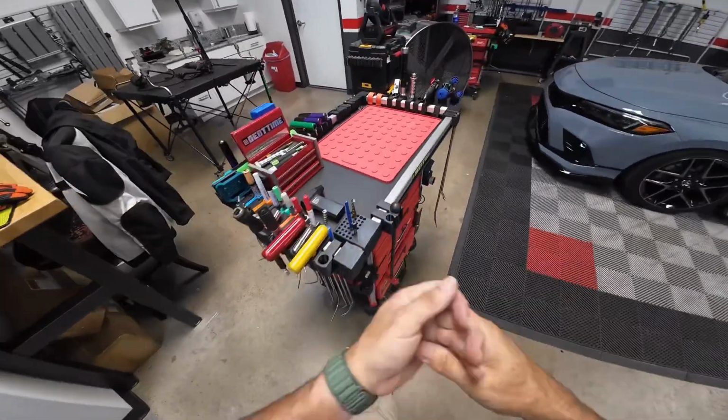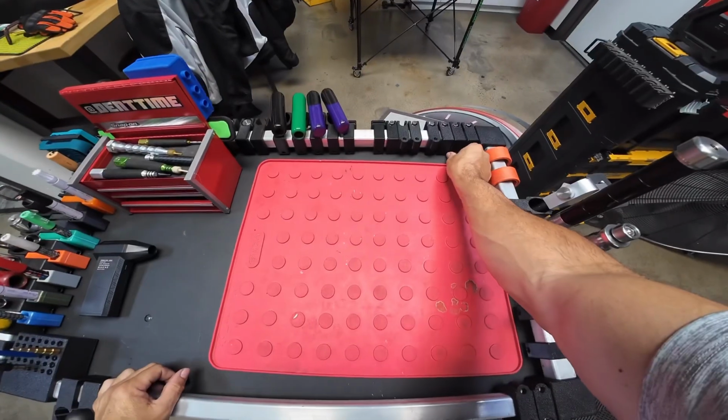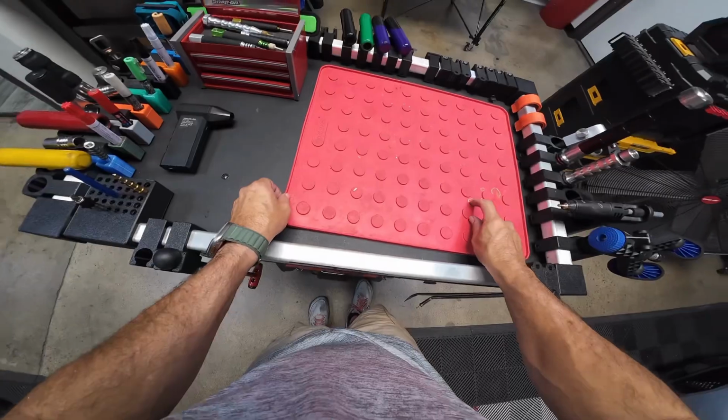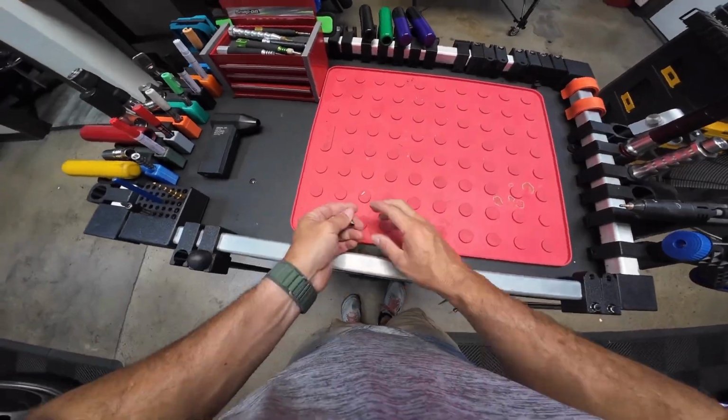So there you go. I just put away my cart, cleaned it up. Got to still throw some trash away a little bit here and there. This is a little system there, a little tightening area. Magnatech mat.